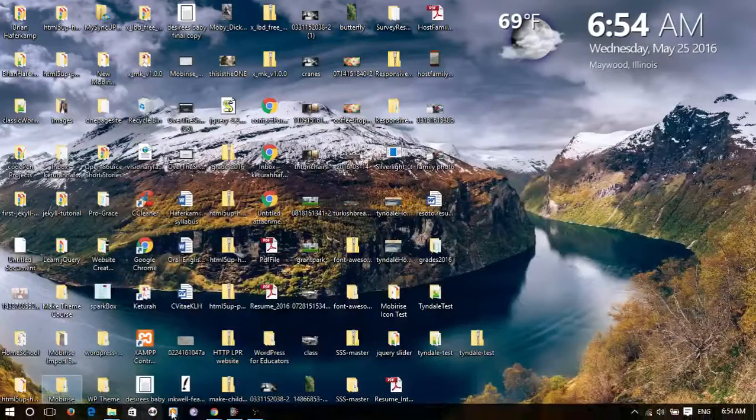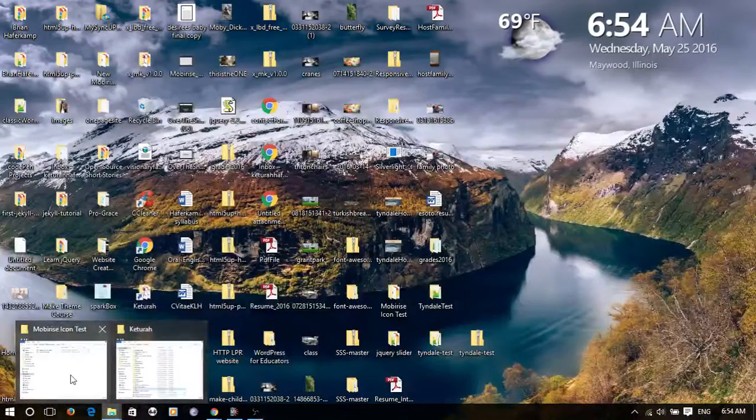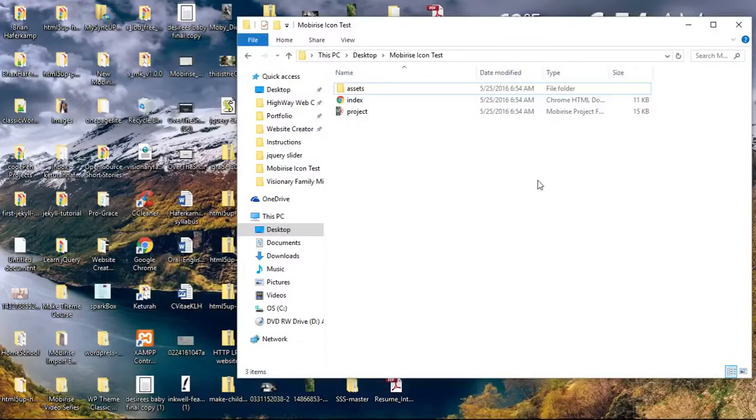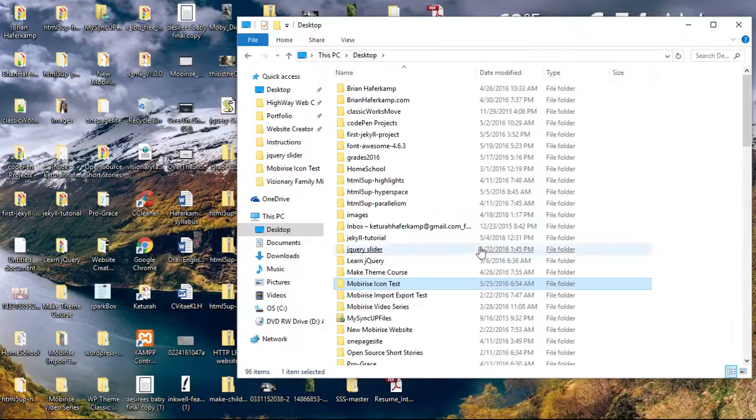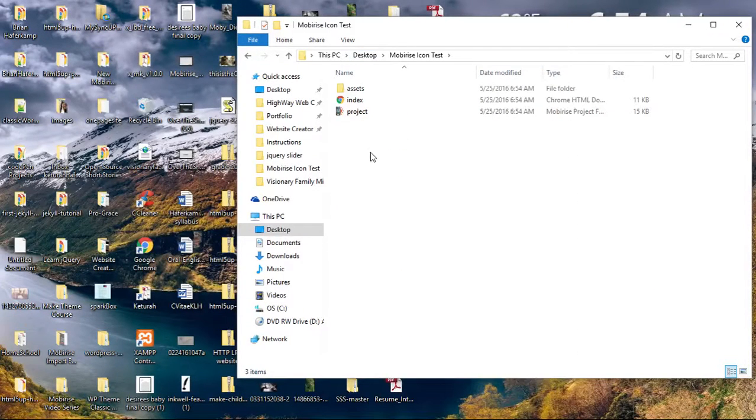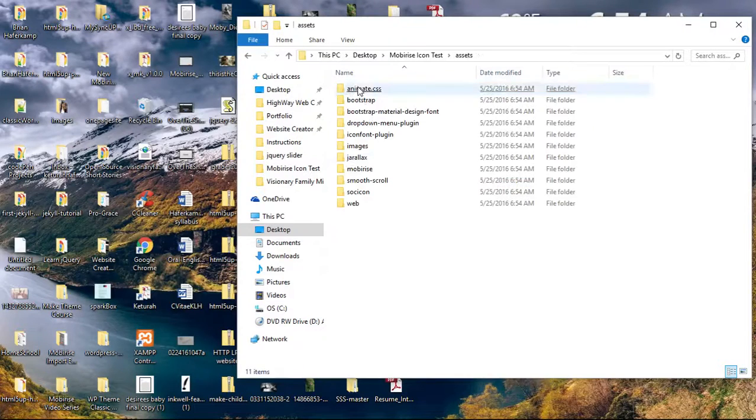And what I need to do is go to this Mobirise Icon Test on my desktop. And we have our files here. We have our project file, we have the index file that we've been working on, and then we also have the assets. So what I'm going to do is drop these icons into a folder inside the assets folder.